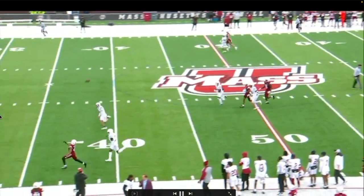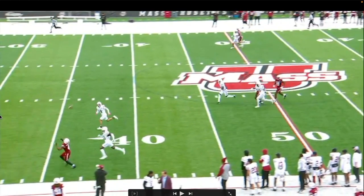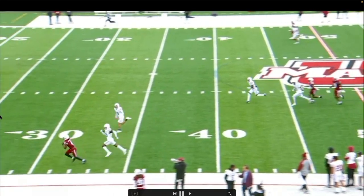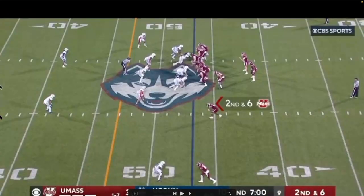Nice touch on this one. Got George Johnson wide open. I know you could say, oh, well, he was wide open, you got to hit this. But either way, look where that ball's placed. George Johnson does not have to move. Johnson is an absolute burner. That route should be open more often, and I think they have to utilize it more. So that's just a beautiful throw by Brady Olson along the sideline.